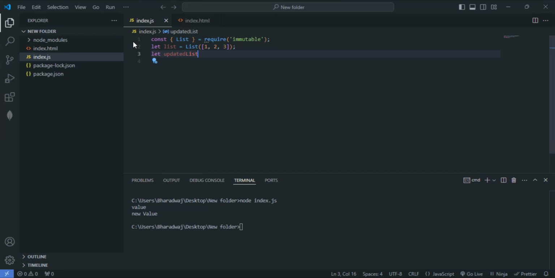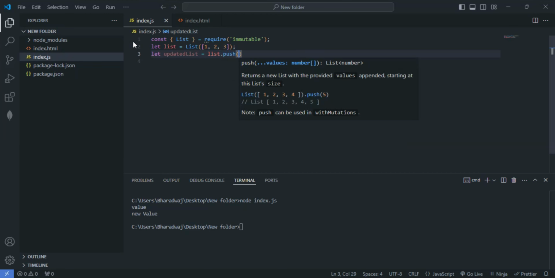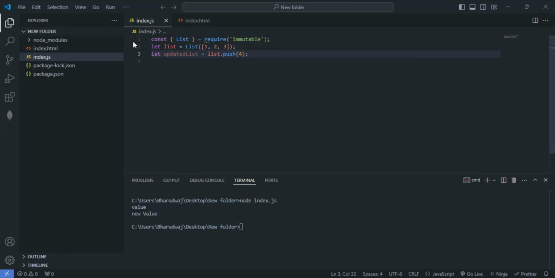Updated list. I'll just give here list.push of 4. Let's push some number, let's add the 4 at the end. Let's make use of the push. For that I have just given here list.push of 4. Let's try to log now.